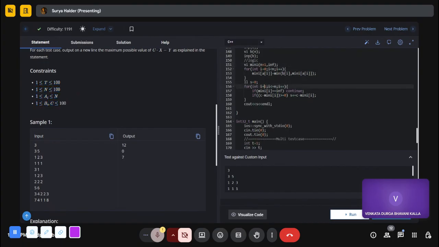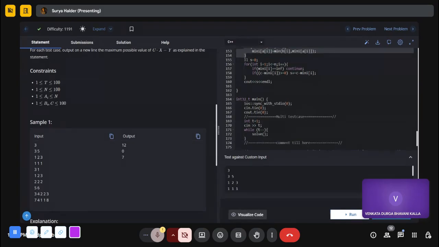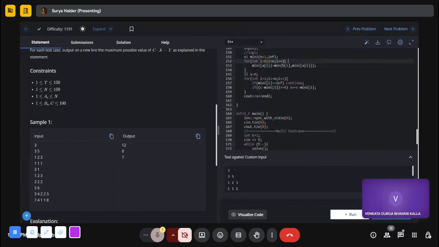Then from 0 to n, for each vitamin, A of I denotes the vitamin. For each vitamin I am finding the minimum of the cost and the value I have taken till now. So basically, what the loop does is that it only calculates the minimum cost of a particular vitamin. After I explain the code, I will explain how this loop is running. For now, just understand that this loop is considering the minimum of any vitamin.